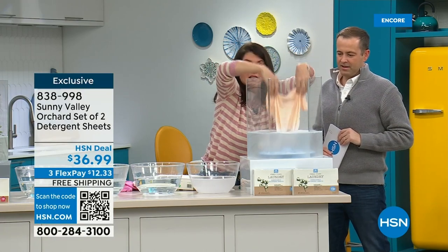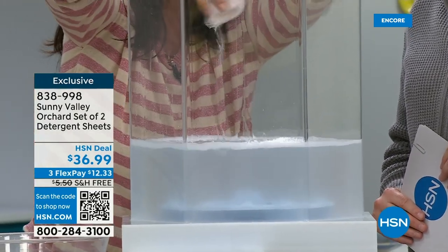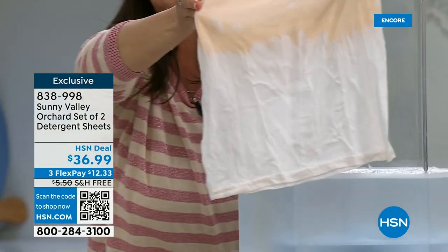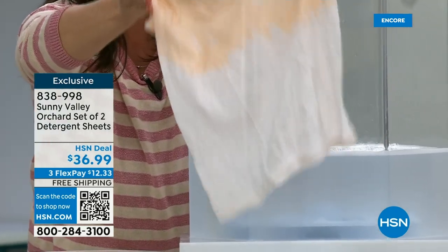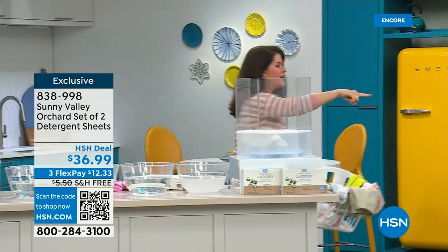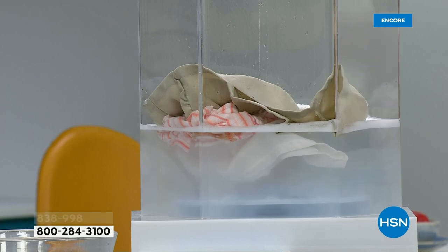I used this in my sink when I was just traveling — just a couple of sheets go into a plastic baggie. I don't have to go buy some off-brand or expensive stuff while I'm traveling. Your laundry is always great, and it's the easiest thing you'll ever do. I didn't lift that heavy 14-pound liquid — I'm going to do the kids' clothes, the uniforms, the socks, your delicates.